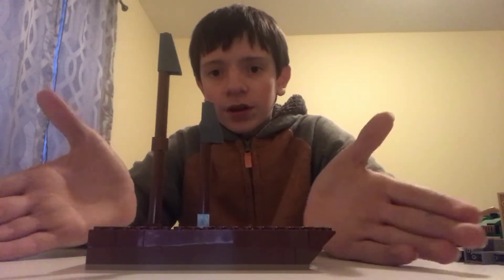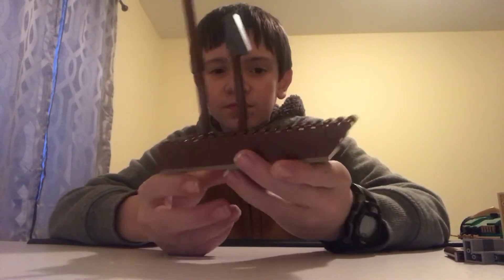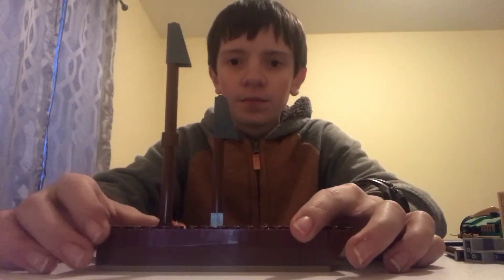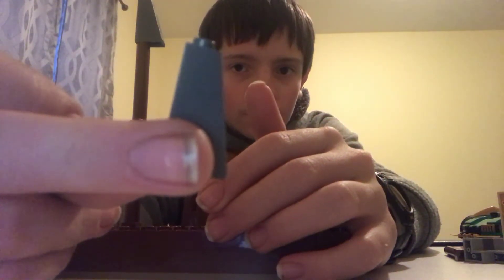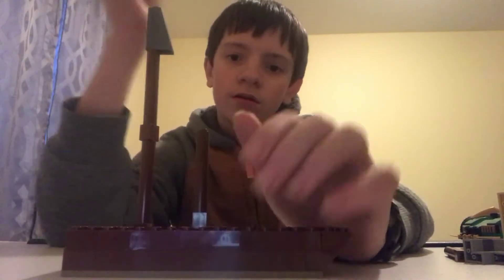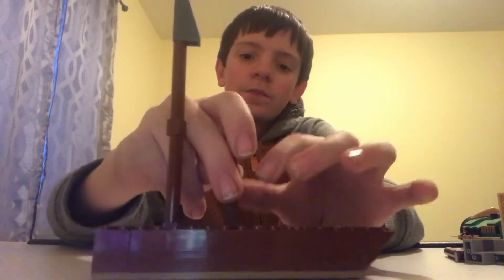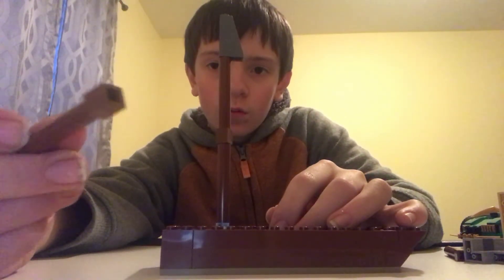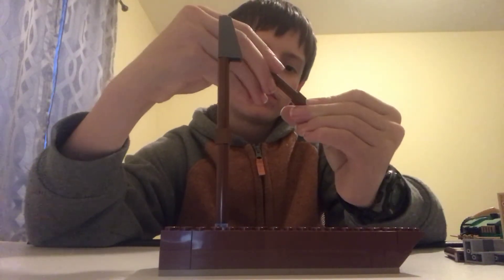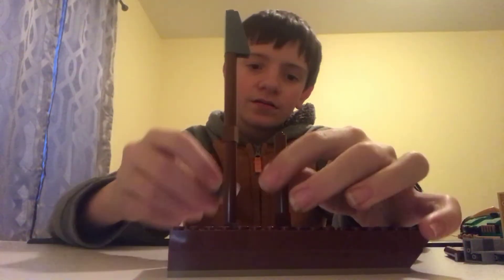Next I'm going to review the pirate ship — this might take a little bit longer, but it's good for a video. I know it's pretty basic but I can't really put anything in it. So for the sails, I just used two of these pieces. The basic thing for this is a pole piece on top of a one-by-one, and this is held up by couples.